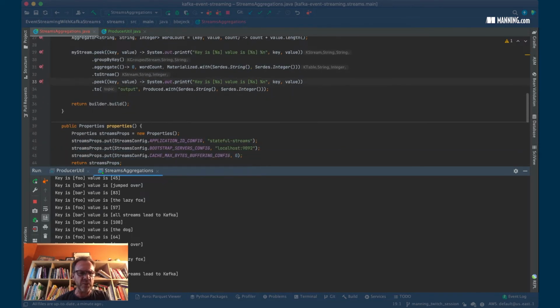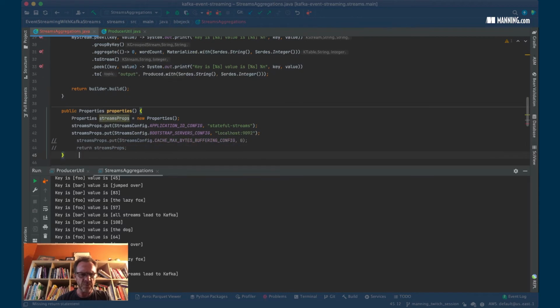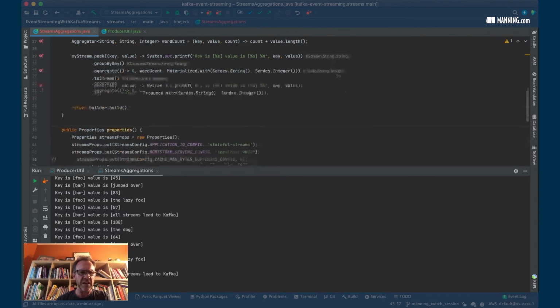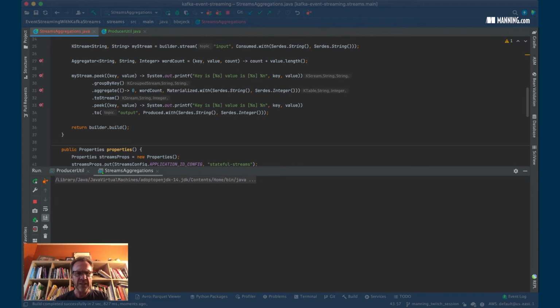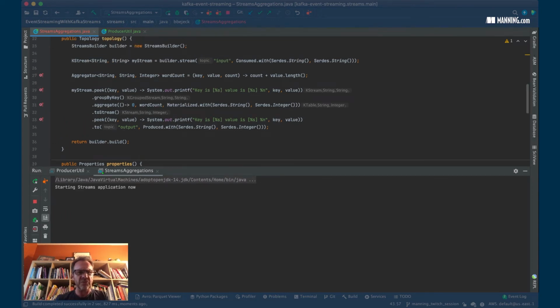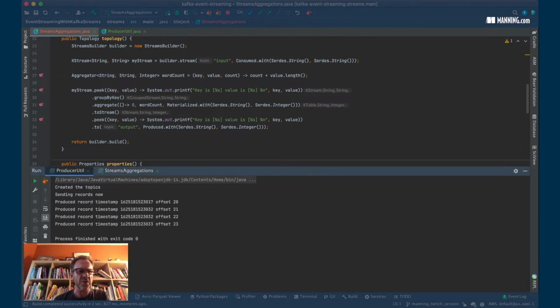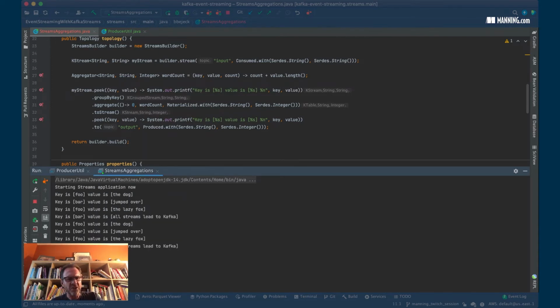I set this to zero so we can see the action here, but I'm going to shut this down and stop this. I'm going to set that. The default is 10 megabytes. So I'm going to start this up again. And you notice we had all of those keys and values showing up from the aggregation. Let's go over to our producer and produce some records, and produce another batch. Now if we come over here, we just have the input records as they've come in. They repeat because I did it twice. And those are the latest.